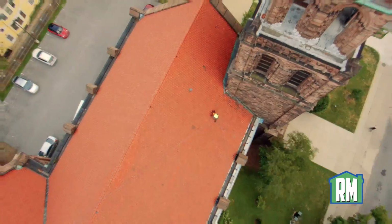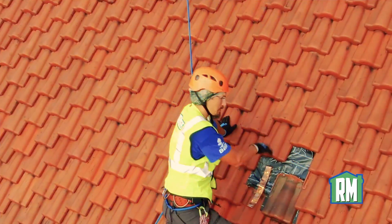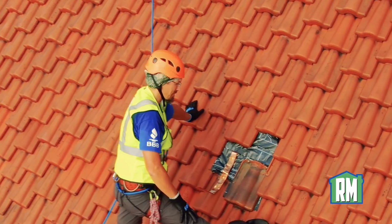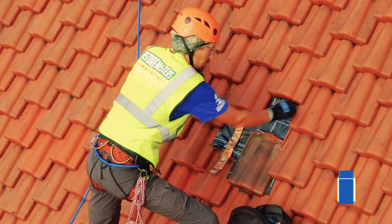Today, RestoreMasters, we've come out today. We're going to do a repair on the property, try and get things watertight. Some spots in tile that are broken and have come up, okay? And they're held down with anchors. So first, we've got to make sure that water doesn't infiltrate. So we're going to put an ice and water down.